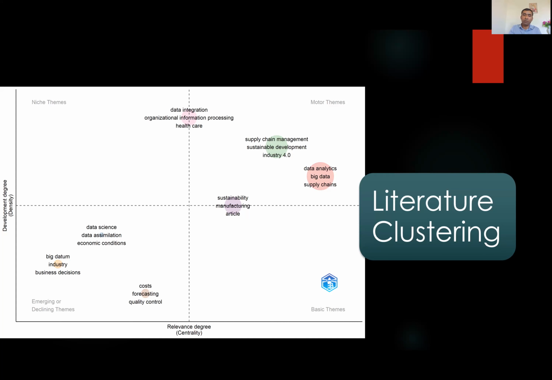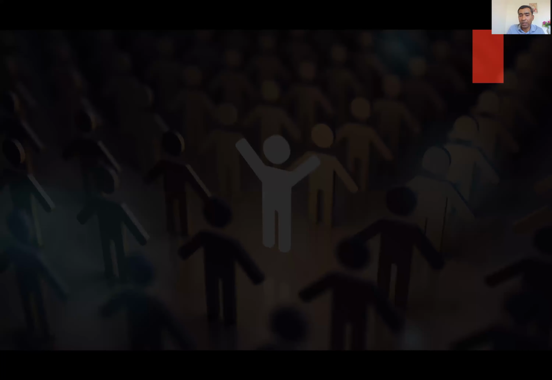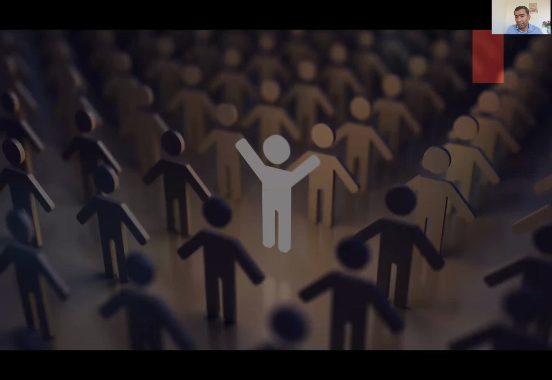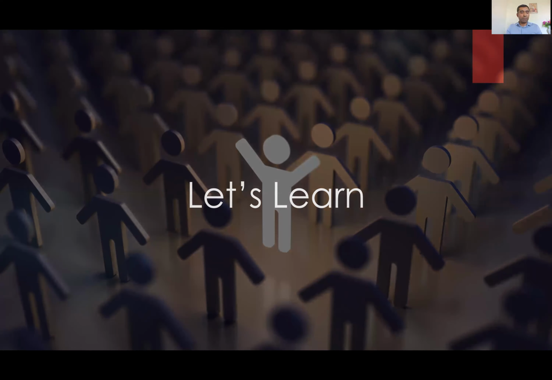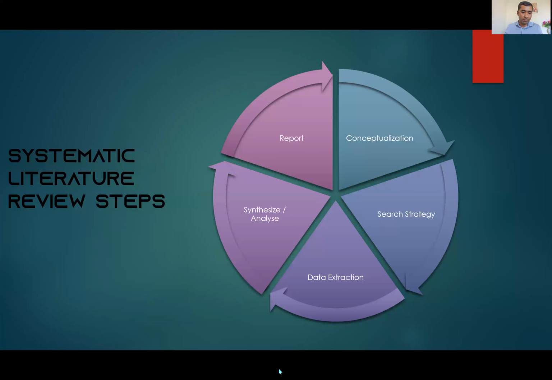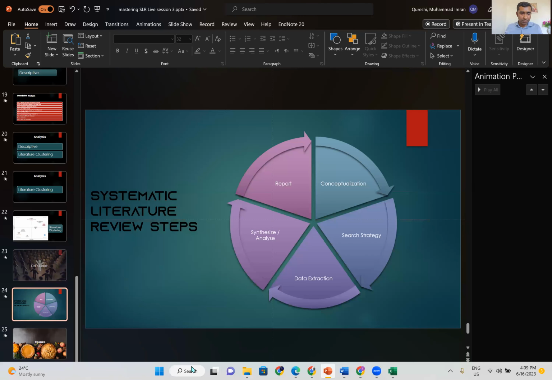So let's see how we can do that, and how we can work with the basic descriptive analysis, and then how we can extract the information from that descriptive to literature clustering, and then how we can write the next stage. Okay, so I believe let's move on with some research work.